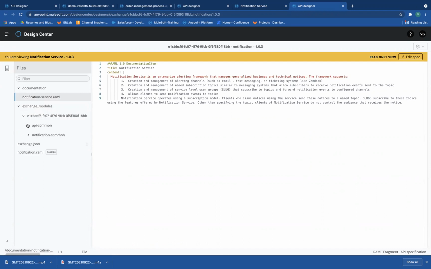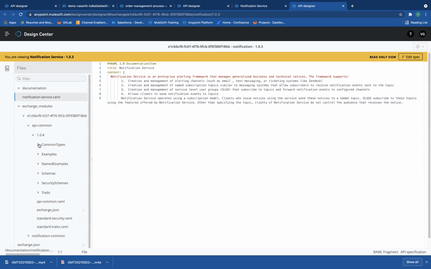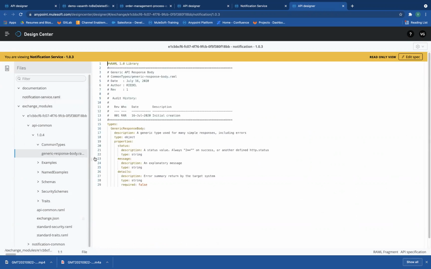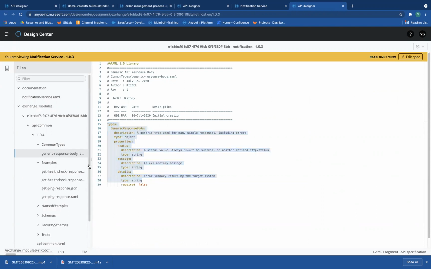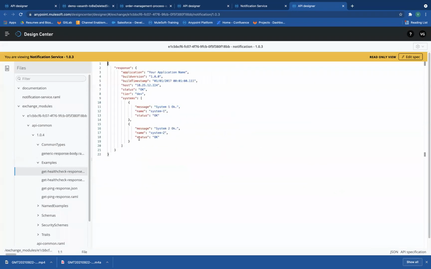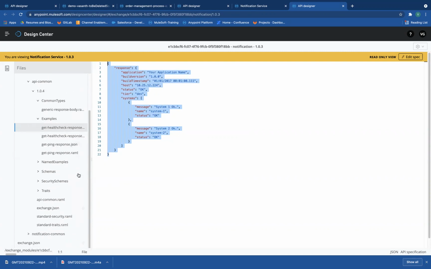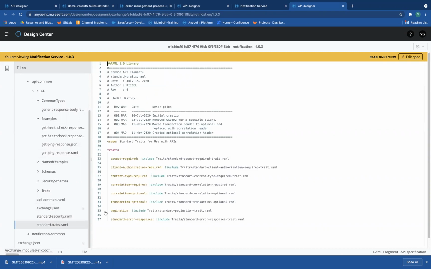Exchange modules he added, where he added common types, nothing but the data types we have done, right? And then he added some examples. And then he added traits as well.